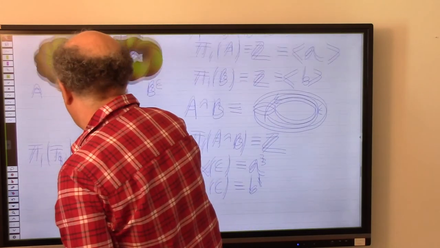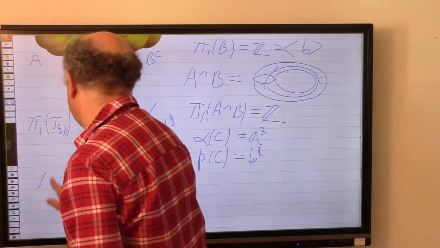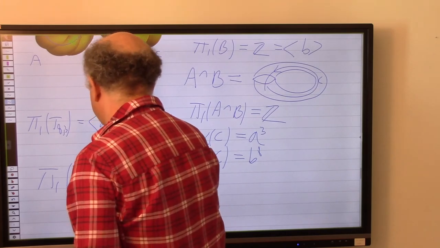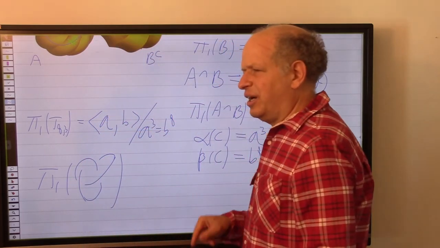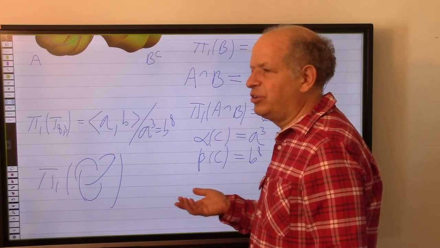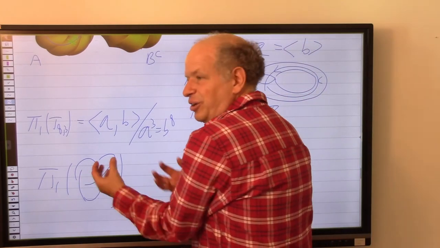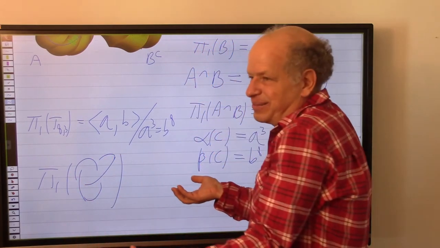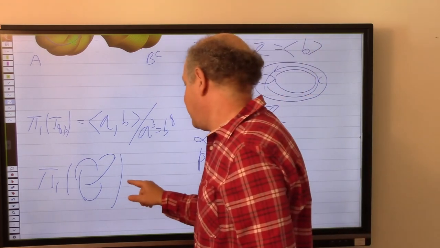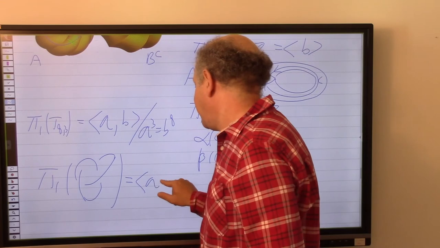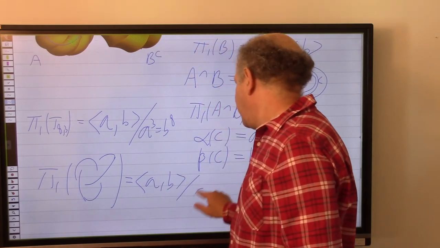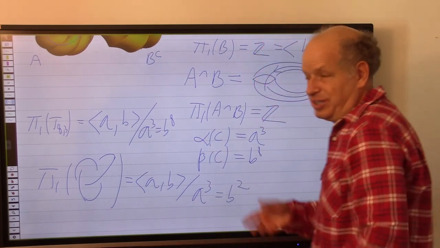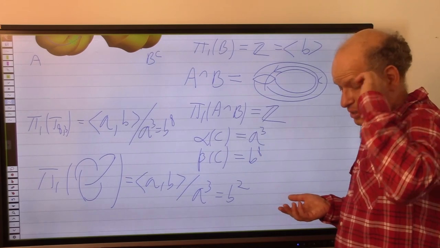So by the way, what is the knot group of the trefoil knot? If you think about it, the trefoil knot is just the torus knot T32, right? It's a bit hard to see the torus because there is not enough of a knot to show it. But that's what it is. So the fundamental group is the group generated by A and B modulo A cubed is equal to B squared, or maybe the other way around. It doesn't matter, of course.